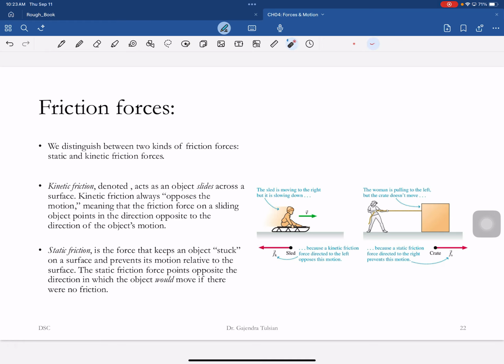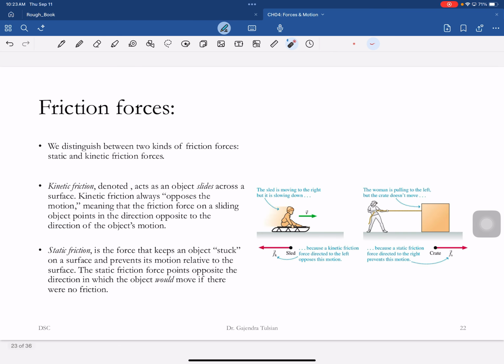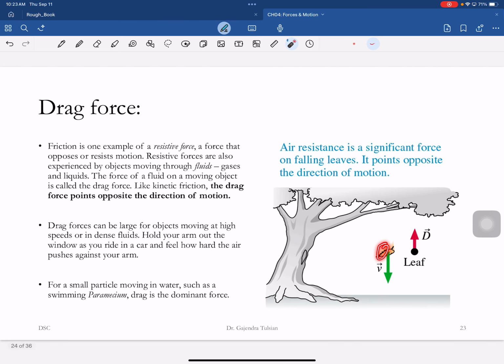So we have two kinds of friction forces: kinetic friction force and static friction force. Friction forces are when two solid surfaces interact. When you move in a fluid, there's a friction force, but that force is called a drag force. It's just got a special name. Friction forces exerted by fluids are called drag forces. We're talking about this because fish experience drag forces, birds experience drag forces, and so on.